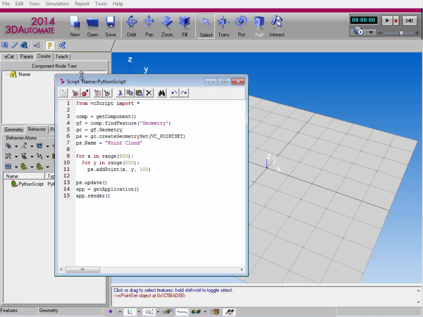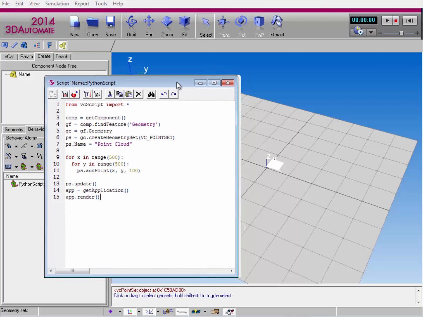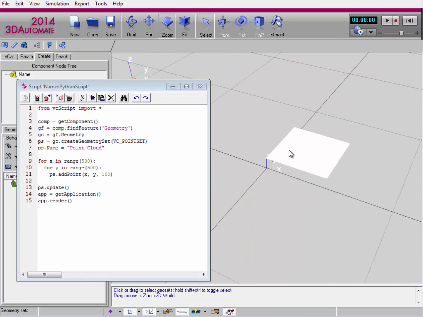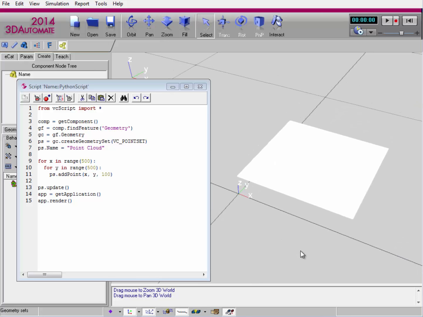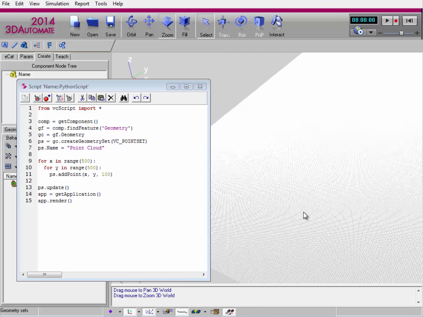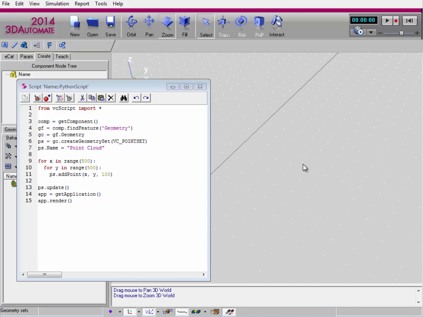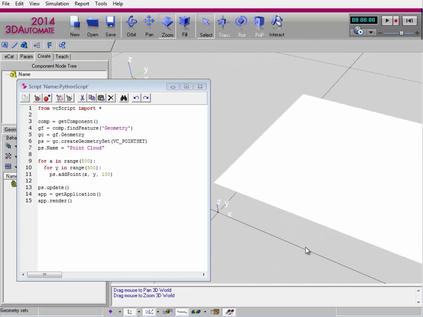And now what I'm going to do is click the geometry sets filter here to update everything. Notice I now have the points in the 3D world here. So let's go and zoom in a bit on them. You can notice there are my points. Now by default the color of the points is white. And let's go and zoom in a bit. So you can see they're all spaced at various distances.